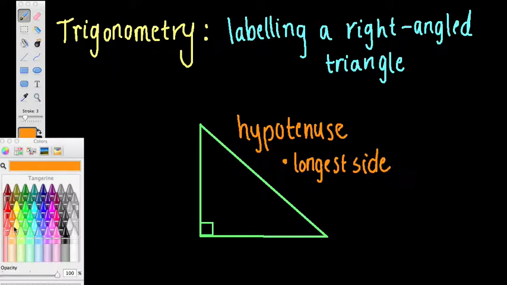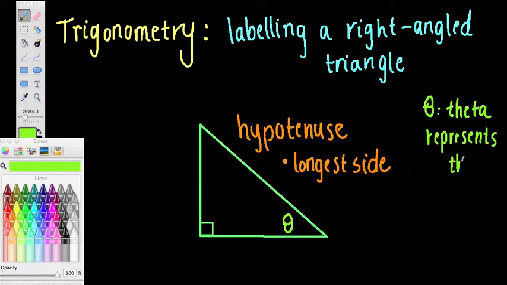Okay, another thing that we will have with our right angle triangles, which I should have mentioned already actually, is another angle will be given. Now sometimes it's not given, sometimes it's just given as a symbol. Other times it will be given as its value in degrees. For the moment, instead of just putting any value in there, I can put a special symbol. This is what the symbol looks like, it's a Greek letter, it goes by the name of theta. So just write that on the side just for reference: it's called theta and it represents the angle. Sometimes this is called the reference angle.